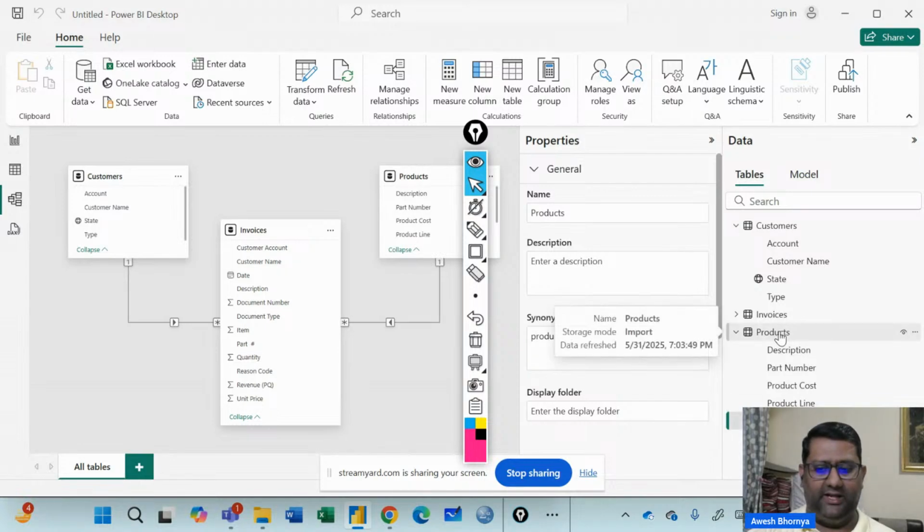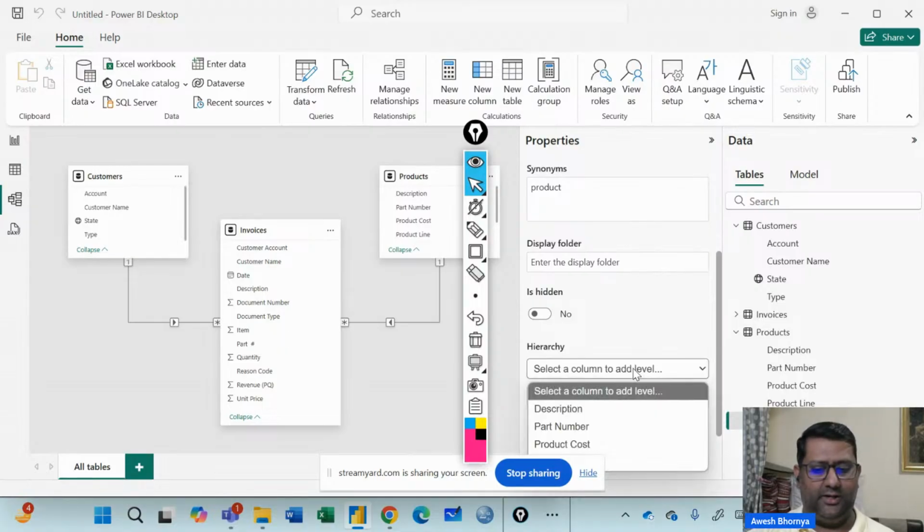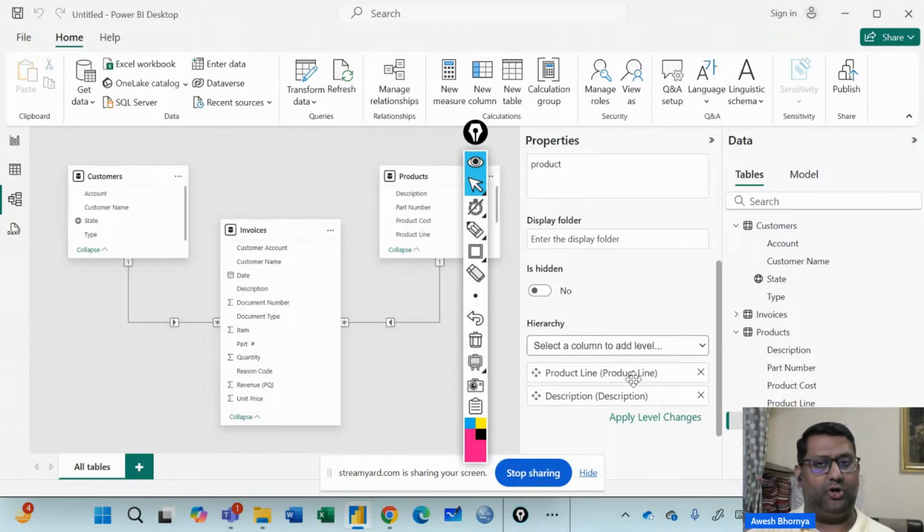Then I will scroll to the bottom in this properties pane, and from here, instead of product line alone being there, I will click the drop down and add one more level called description. When I add one more level, you can see we have product line and below that we have apply level changes.